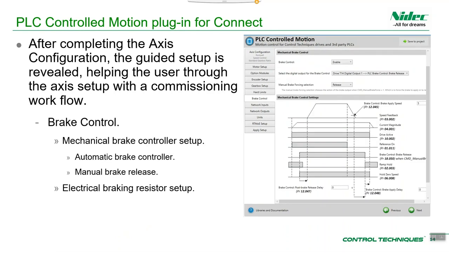Brake control. So there's 2 forms of brake control assessed on this particular page. You've got electronic brake control, so that's handling of DC energy from regenerative braking. So you've got the ability to set up the resistor power, etc. And you've also got the ability to set up mechanical brake control. So that's automated clamping of the axis motor when you've disabled it, for example, to prevent load from dropping. So if you're doing some sort of hoisting application, then you've got the ability to configure the brake controller for that type of application here.